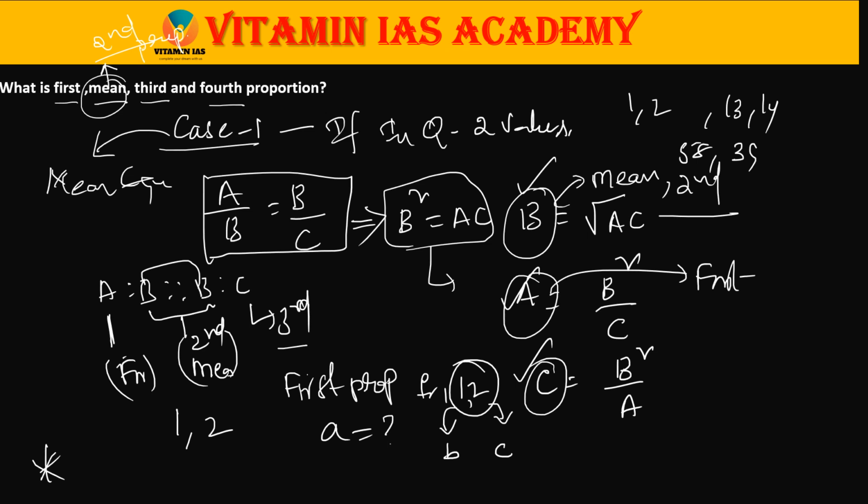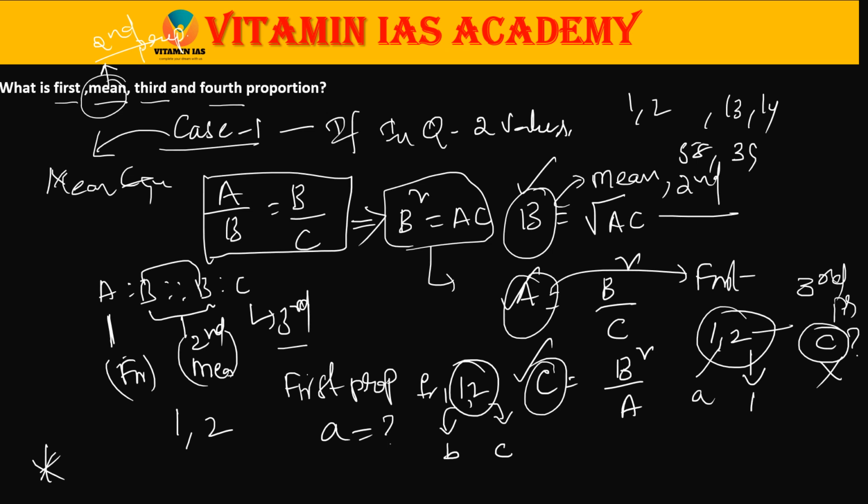Same like that, 1, 2 they gave in the question, and they are asking to find the third proportion. Third proportion means C. They want C. So here C shouldn't be placed. 1 means A and 2 means B. And in the same way, if they are asking for B, then 1, 2 will be A and it will be C, because they want B. Now we got it. In the next slide we will solve some questions and understand it here.